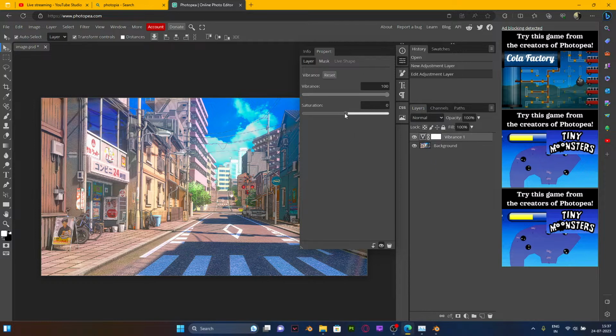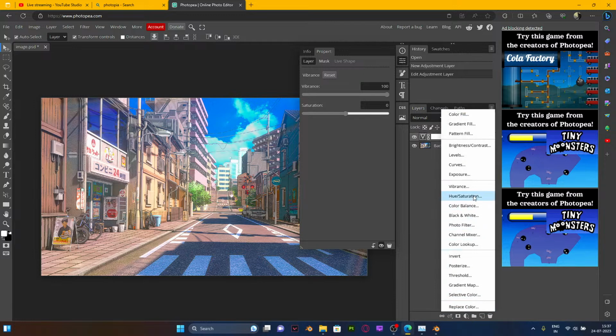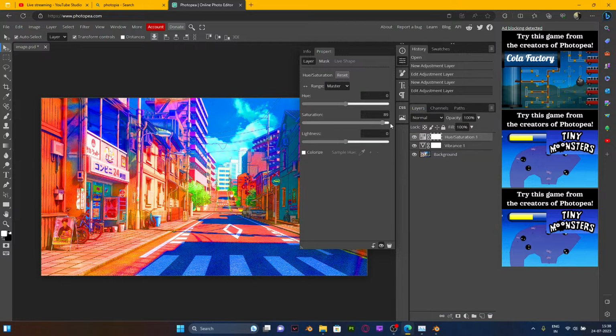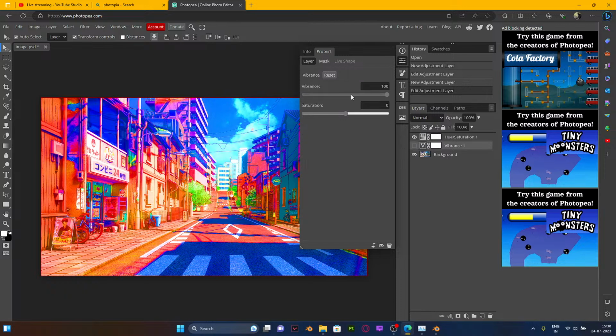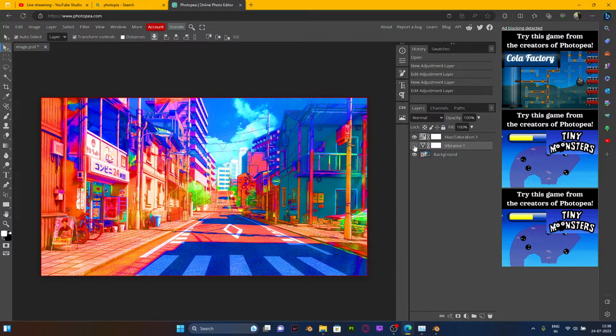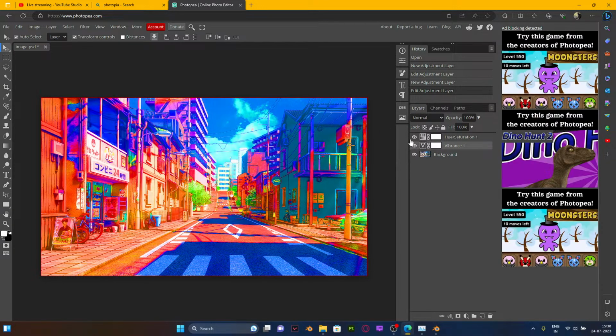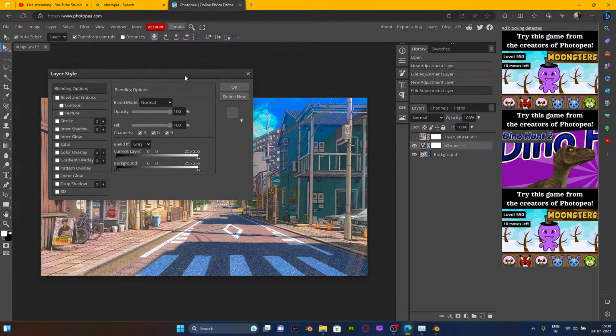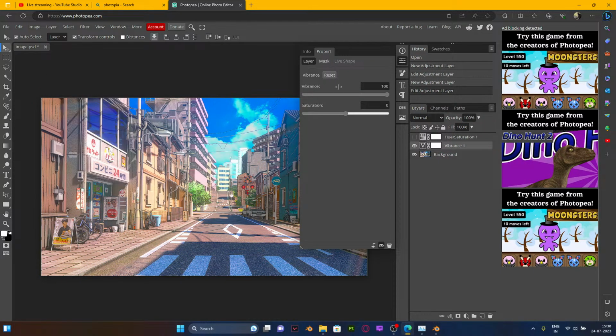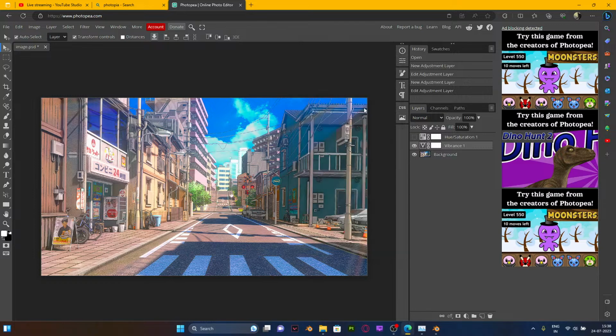Keep that in mind. I'm not using the saturation button. Let me show you the difference between them. If I increase the saturation, this will happen. It will make everything more saturated and it will go oversaturated. But when we go to vibrance, it will just increase the saturation of the colors which are less saturated than others and keep a much better balance, which I often use because I think it looks good.